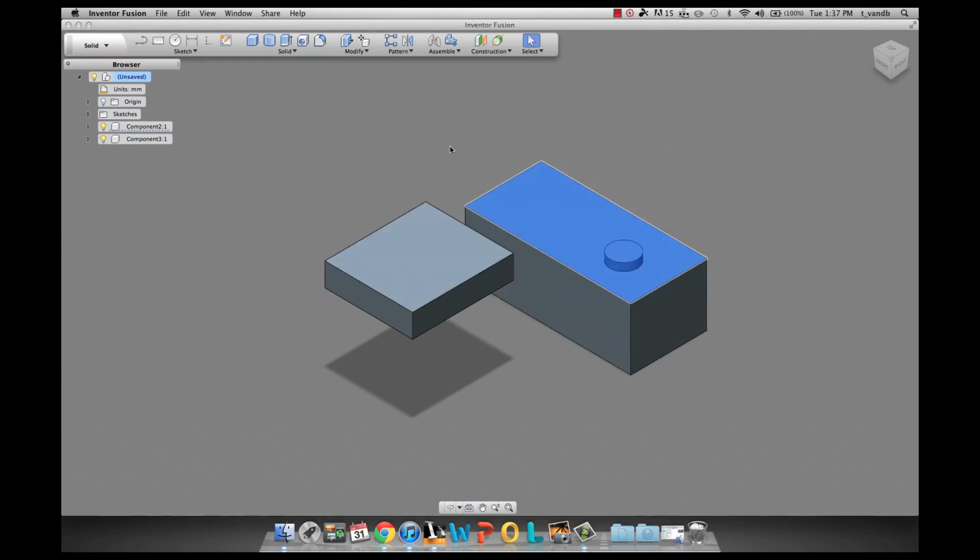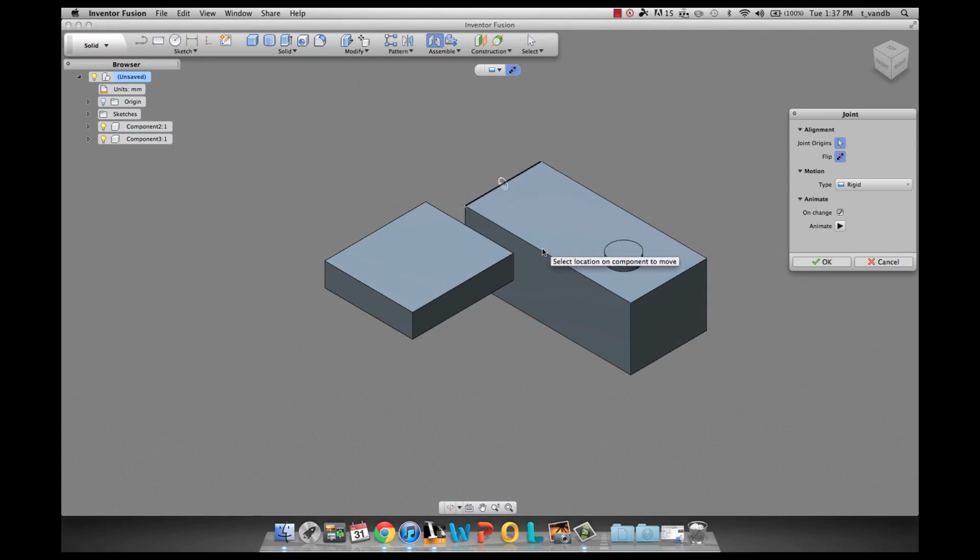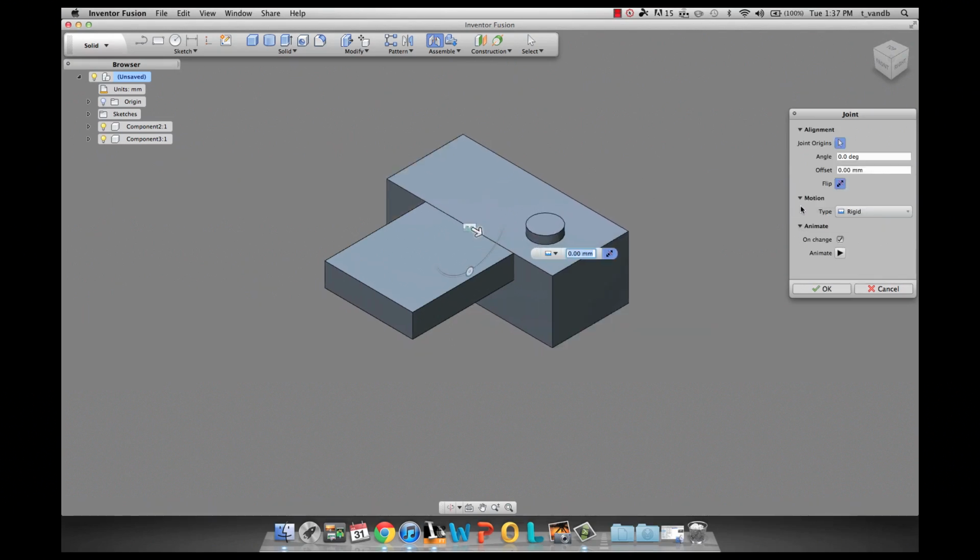So what we're going to do now is look at how they connect. You can see the little discs where the connections are going to exist. Hover over them. There we go. So there's a couple different options. The first one is rigid. This is a rigid connection that doesn't move. If you want some movement, there's quite a few other options.